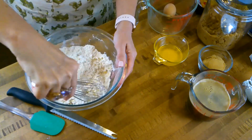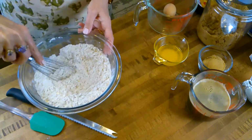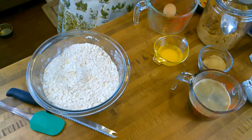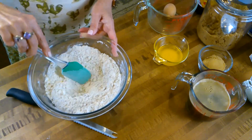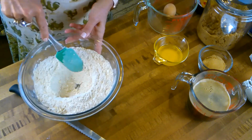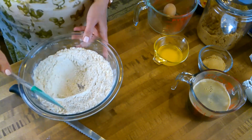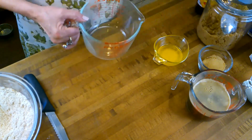Just like this. I watched many videos of Irish women and Irish men making this bread, and it just looked so wonderful. And when I made it, it tasted lots more wonderful than it looked, let me tell you. They make a little well right here in the middle. A lot of them do it with their hands. I won't today, just because I've got on my rings. Okay, I'm going to just set those to the side, and we're going to mix up our wet ingredients.